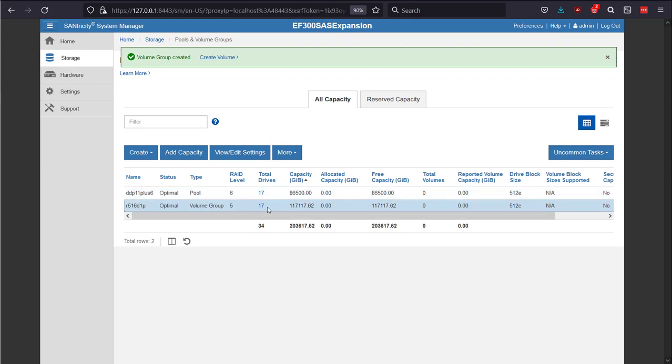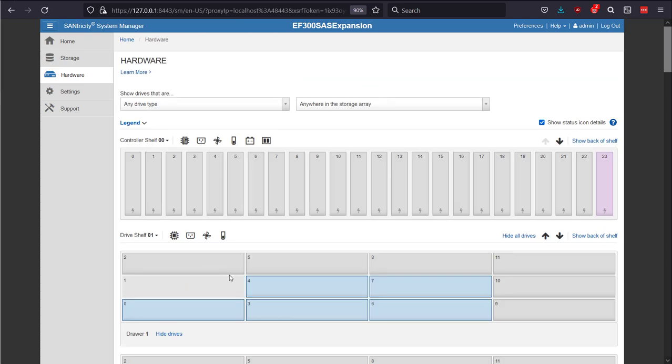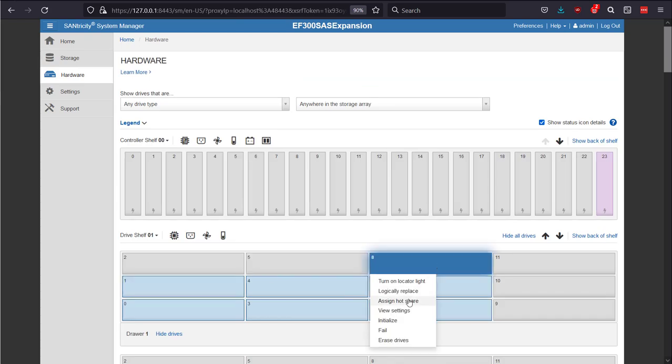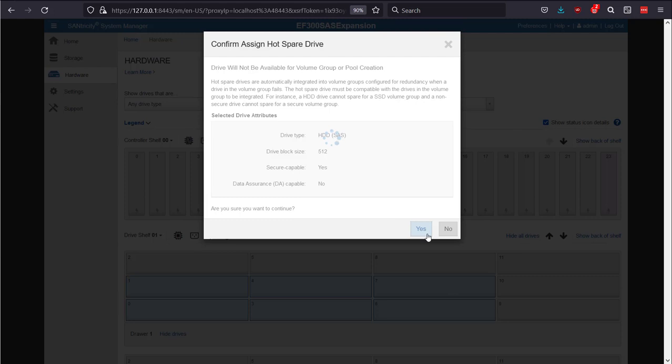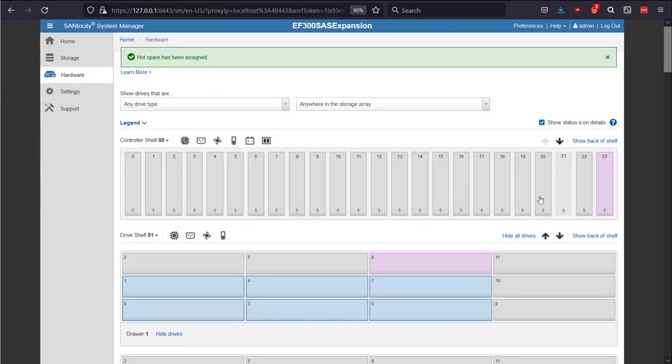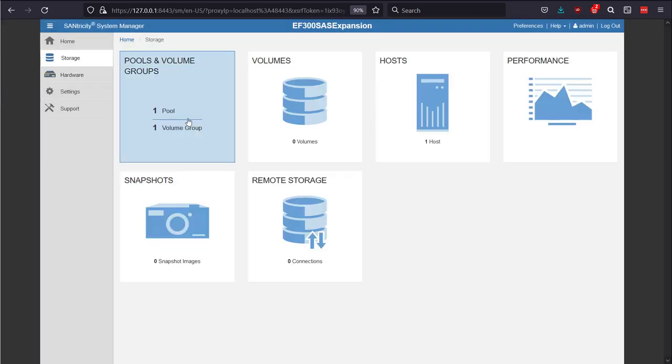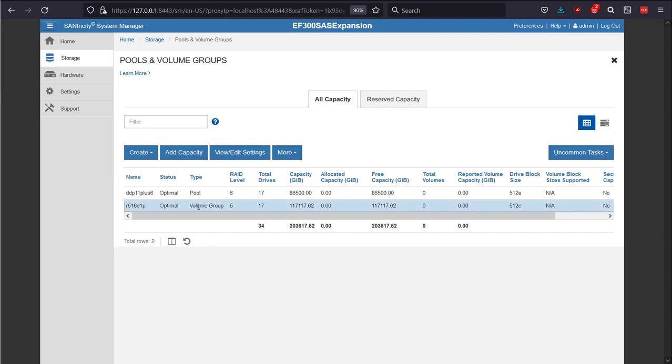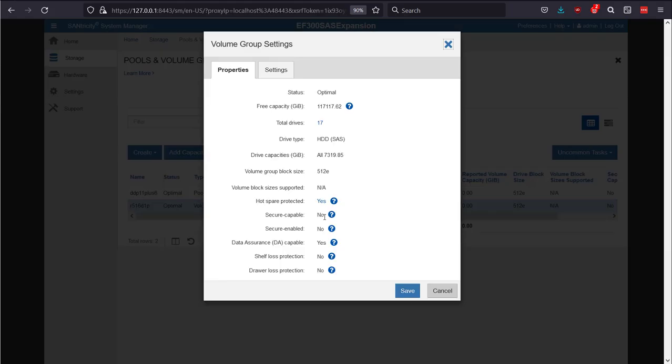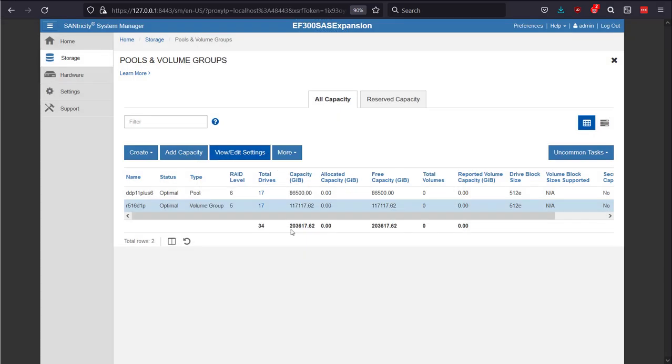So in order to make it a more fair comparison, I pick one of the shelves where this RAID group is allocated, and then now it's using actually 18 disks. You can see it's hot spare protected, right? So I just wanted to show you can assign and then it will be covered by it. So I will remove it because I currently don't care about the overhead of this drive. I'll just unassign this hot spare.